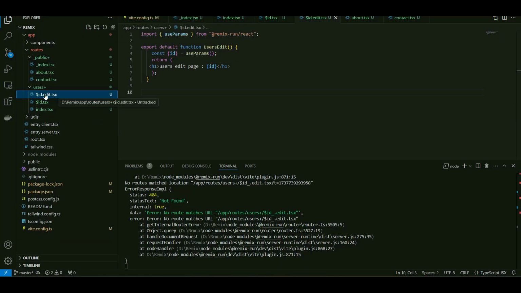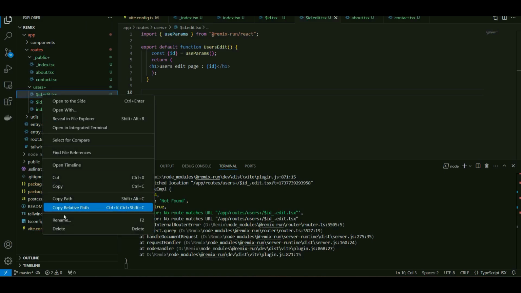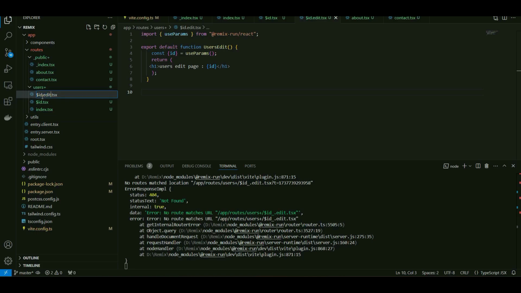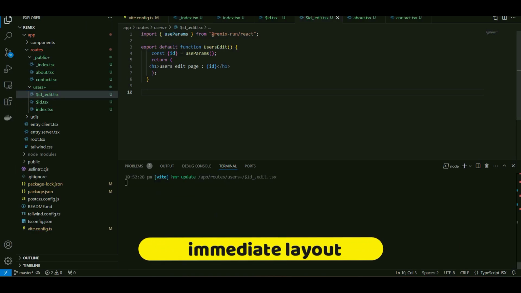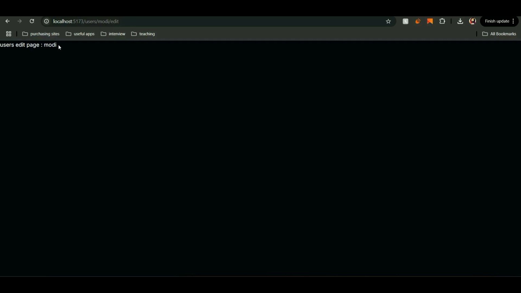Now why? I think if you have watched my previous video, you know that if you are passing this edit after this ID, the route assumes this ID is a layout for this route. Now we want to specify in Remix flat routes, hey, this route is not using any layout. It should be a layoutless route, using an independent layout, not dependent on other layouts. So what we have to do is after the parameter, whatever route you are creating, you just need to pass an underscore. Underscore is a way in Remix flat routes to tell that this route is not going to use any layout. If I save this, come back to edit, you see now it is showing me the edit page.